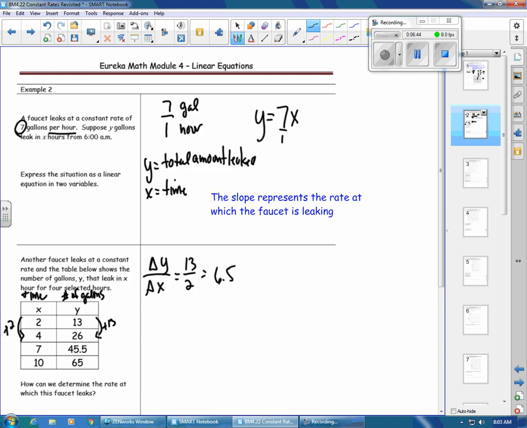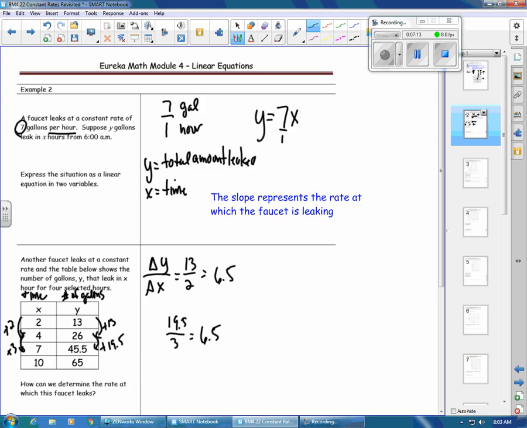Okay, another way that we can attack it, you know what, actually you might be looking at this and going, wait a minute, the next one, 26 going to 45, that's not at the same constant rate. That's actually going up, what, 19.5 here. But if you look at the other side, this side is going up by 3. So it is actually a constant rate, because if we do 19.5 divided by 3, we're still going to get 6.5 as our constant rate.